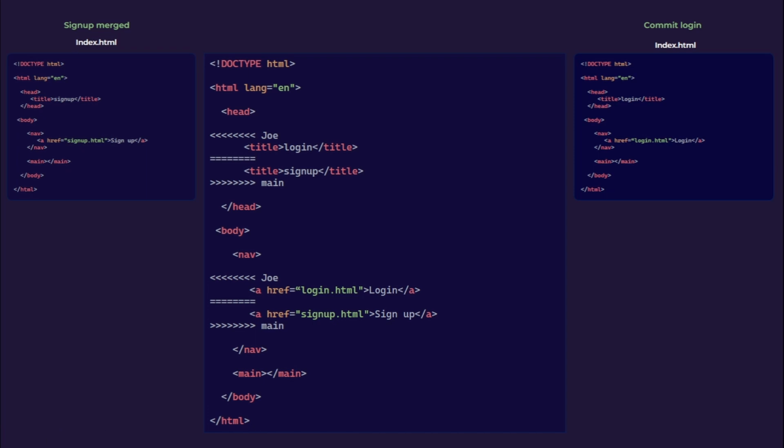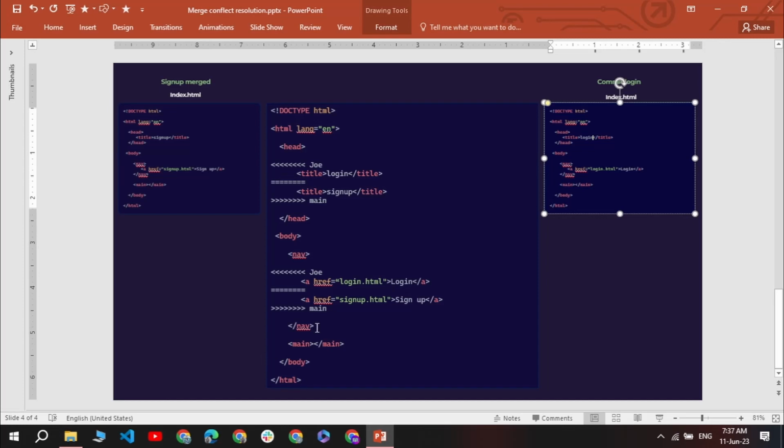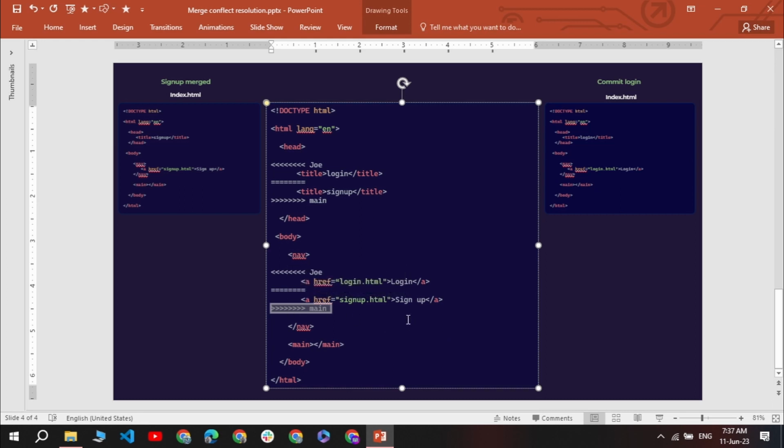So in our case, we are going to be modifying this file so that we resolve the merge conflict. To resolve the merge conflict, what you do is you take away this, and in this case we know that we want to conserve, normally there can be only one title in an HTML file, so we are going to decide on what to do with the title.